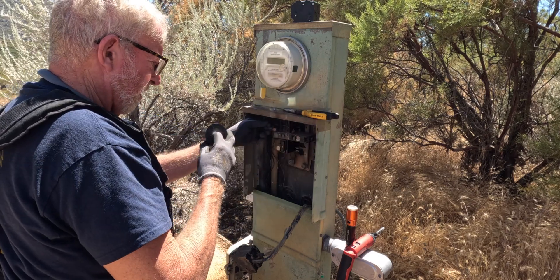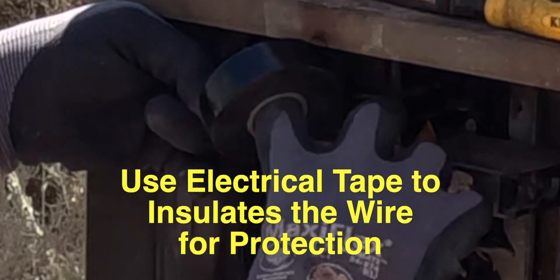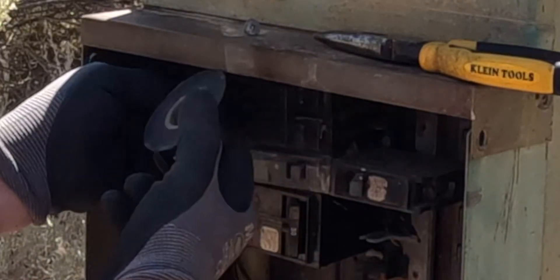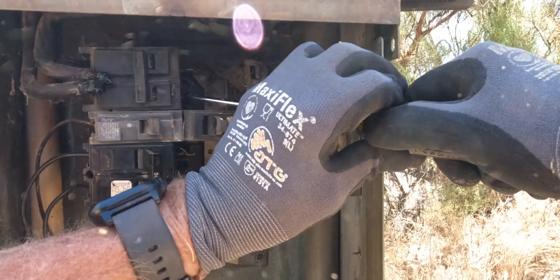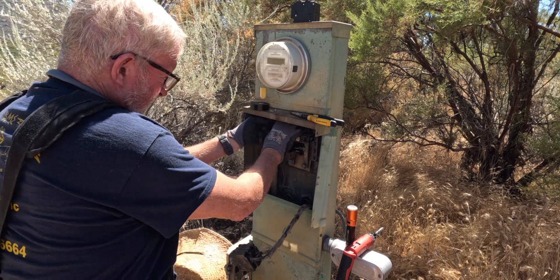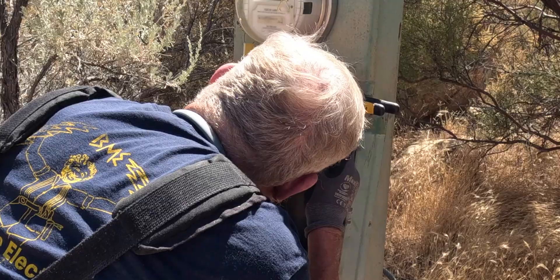I'm going to put a little tape on this first hot wire. Let me loosen up the second one — 100 amps, this one's a little shorter — and put a little tape on it too. Got to knock that old breaker out of there. There she goes. The bus is in really good shape — it's dirty in here, but the bus itself doesn't have any burns on it, just a little dock right there.